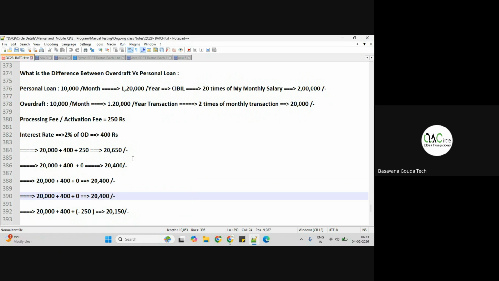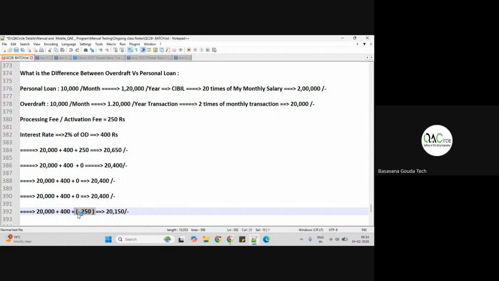People who take an overdraft or OD loan five times or more, we're going to return back 250 rupees as a kind of bonus, or a kind of gratitude to the customers who apply for the loan multiple times and who pay back on time. So they're repaying that activation fee which they charged.